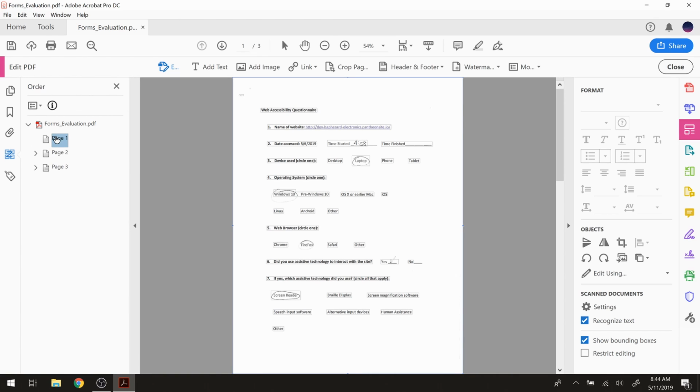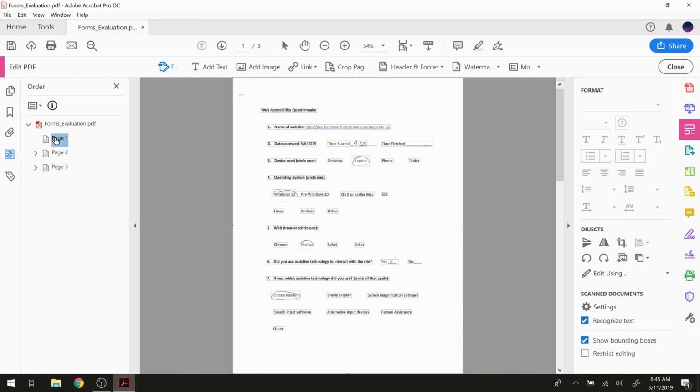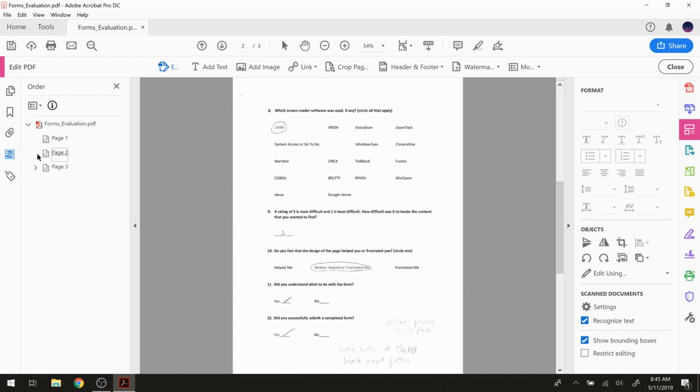So we'll go to page 1. And what's it doing? Okay, so it's not giving me numbers for any of this stuff, and maybe that's because I selected to just let the page order happen on its own without any intervention from me.